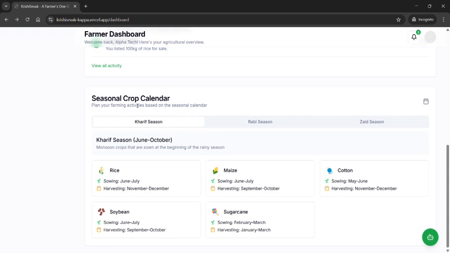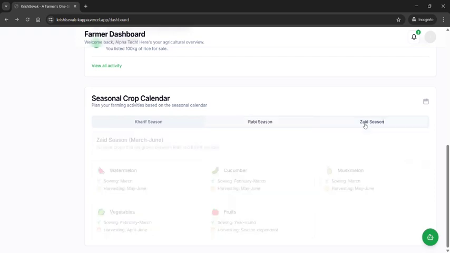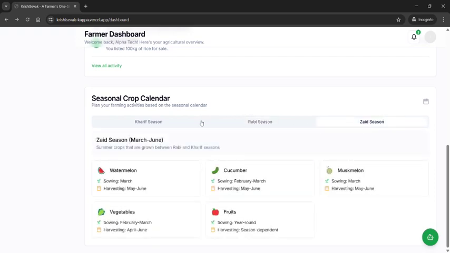Then comes a seasonal crop calendar. Some farmers may be illiterate, most of them are, so to gain some knowledge they can use this seasonal crop calendar: in Kharif season and in Rabi season, what should they sow and what should they harvest, and the same goes for Zaid season too.